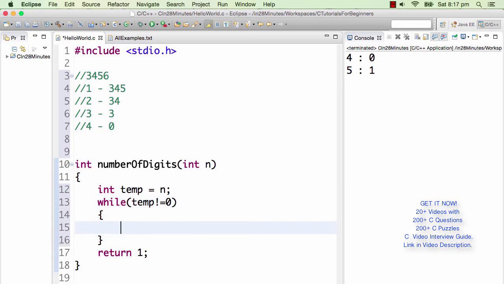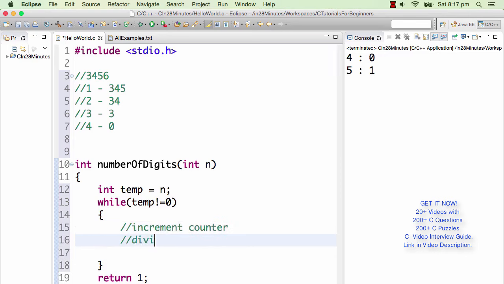What I want to do is divide by 10. So first thing I want to do is increment the counter. So increment counter and divide by 10. And while temp is not equal to 0, divide by 10, again check if it's 0.